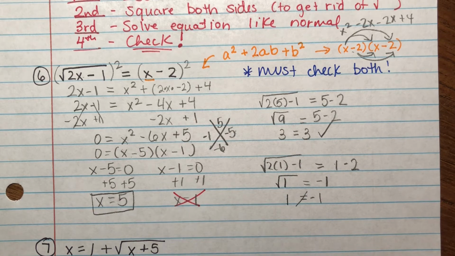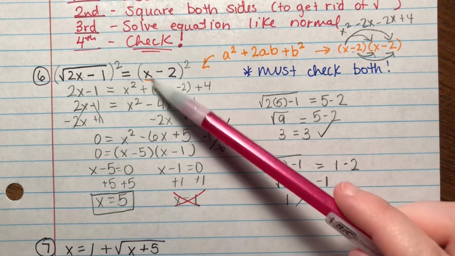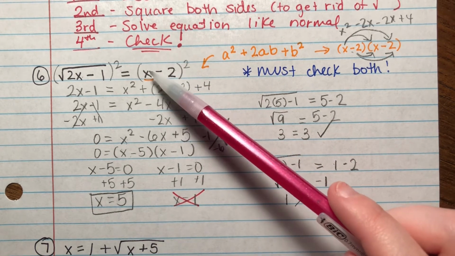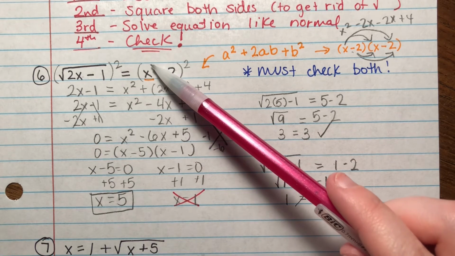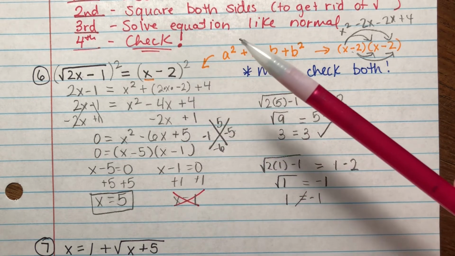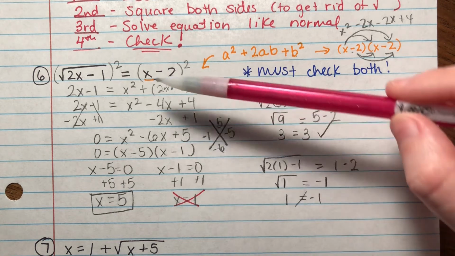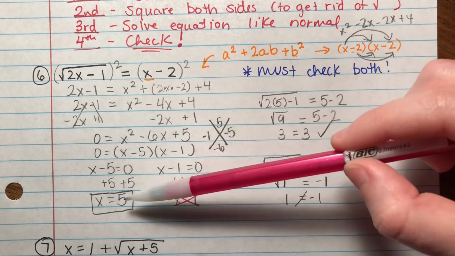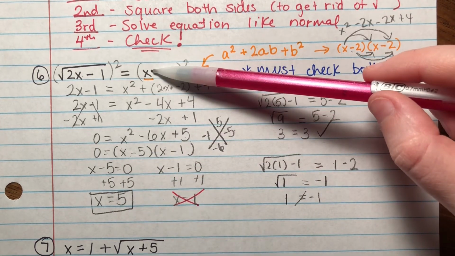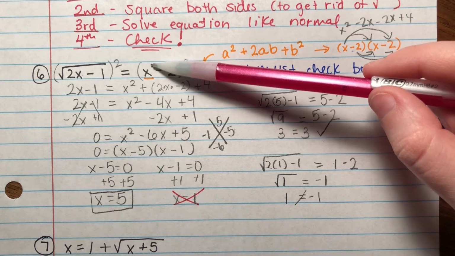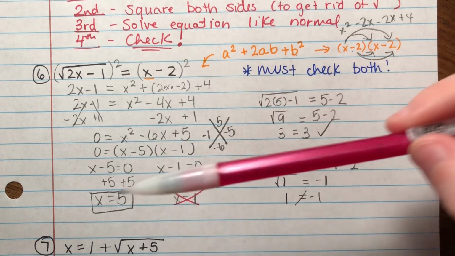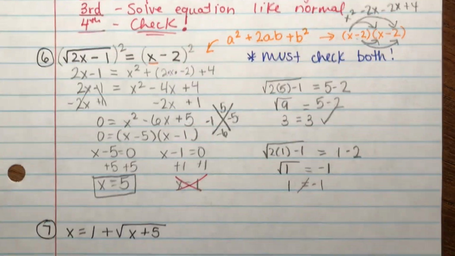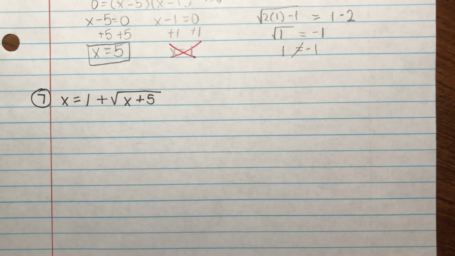And if you think about it, it makes sense because in our original problem, we only had x to the first power. It's just a first degree polynomial, right? So we only have 1 as our exponent, so we're going to have 1 answer. It makes sense, right? All right, let's try another one real quick.